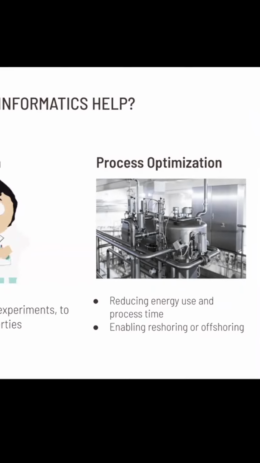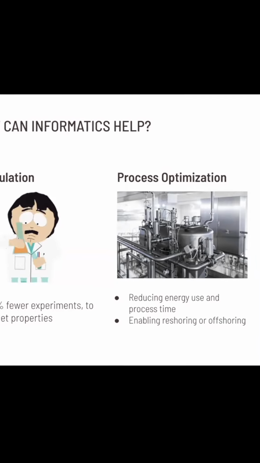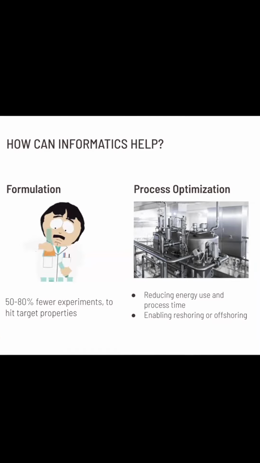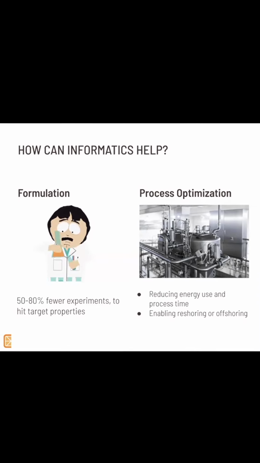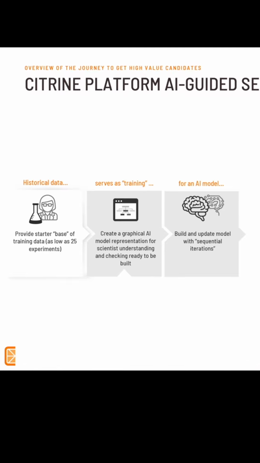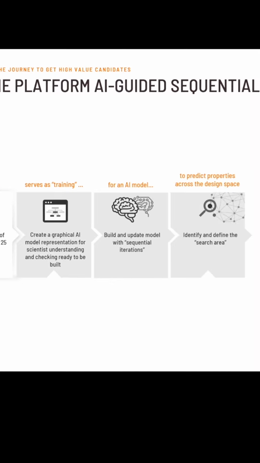And how it really differentiates is design of experiment is very helpful if you want to explore relationships between just a few variables. So maybe you know that I want to keep these three things static, and maybe I want to manipulate these one or two variables to see how that affects my outputs. If you are working in that small parameter space, design of experiment can offer benefit in that area.